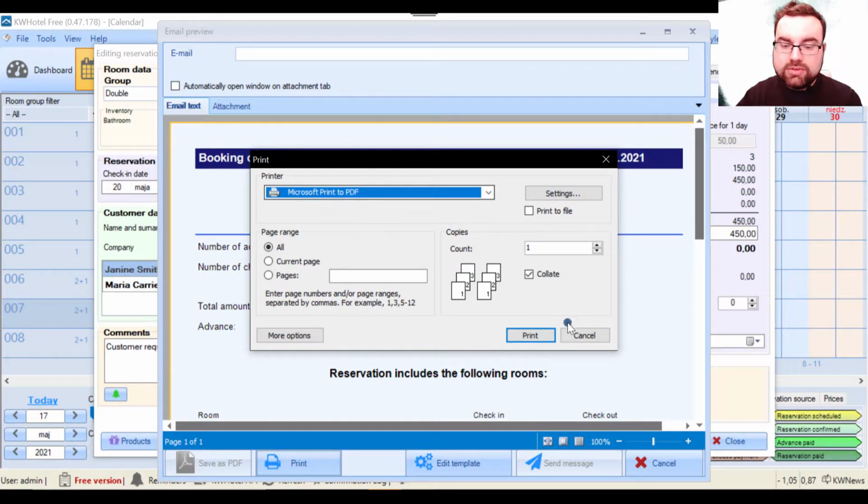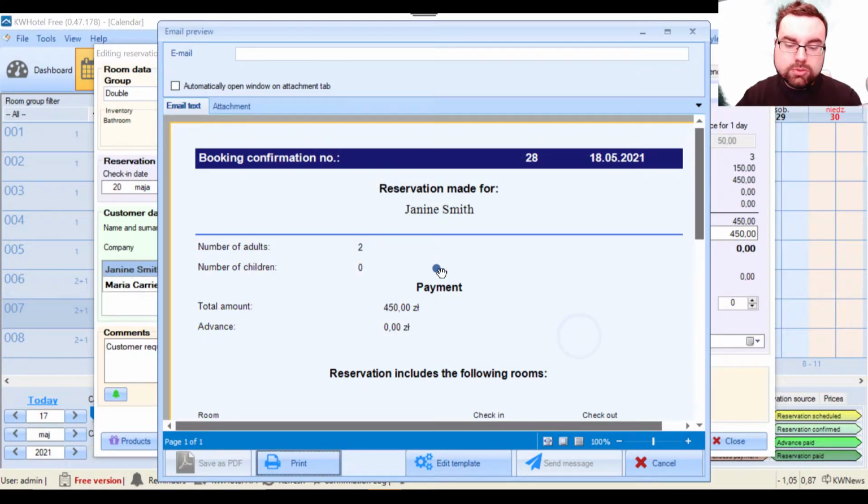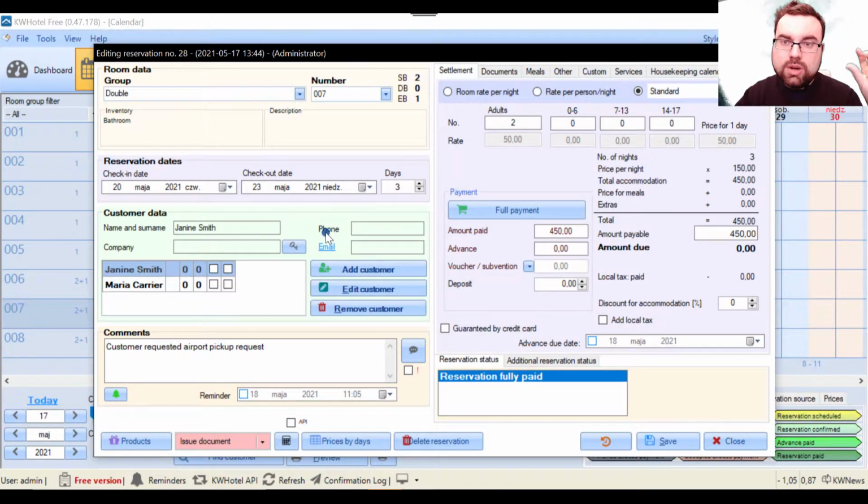You select the PDF option, you click print, and this will work. You can save this as PDF to your desktop, and then you can send it to your guest via regular email, okay? In the standard and pro versions, you can automate this process. These booking confirmations can be sent automatically, or you can send them from here. In the free version, you only have this one bypass, let's say, okay?